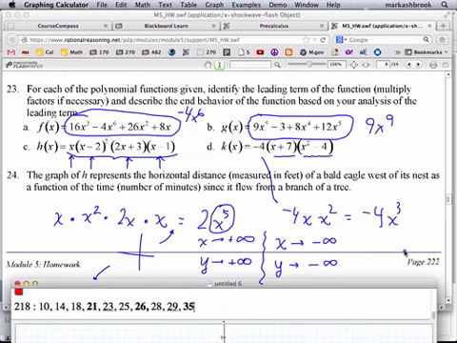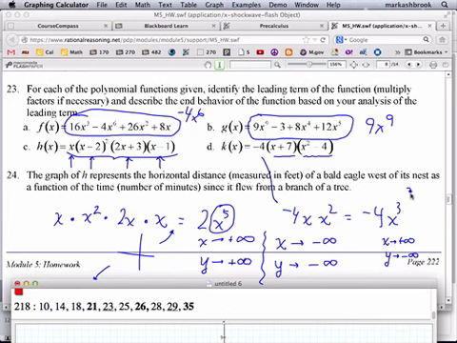Other questions? Sure, which one? D, -4x cubed. Okay, so as x goes to positive infinity, meaning the right end, first look at x cubed. Will that be positive or negative? Positive, and then multiply by -4. Negative, so y will go to negative infinity, or down. So at the right end, the function will go down.